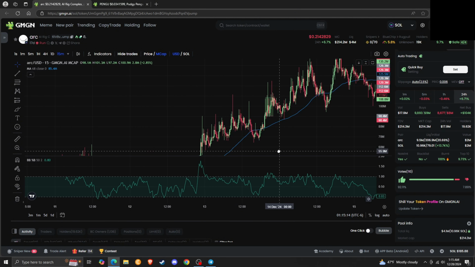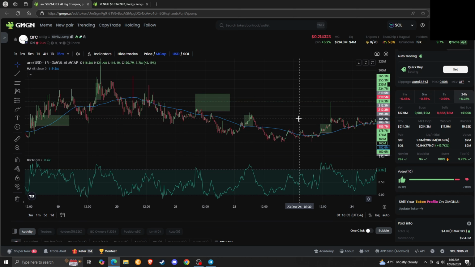Well, ARK has a solid narrative behind it, a solid base, and a solid community. It's got a good website, and I genuinely trust the coin. So as you can see, it eventually ran right back up to where the take profit would have hit. Now granted, it took several days. So if I had just left it there and had held it, I eventually would have made my money. However, I didn't do that.